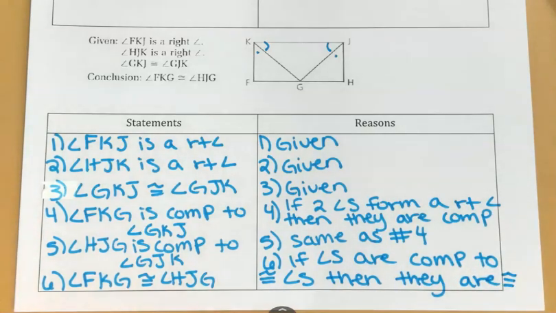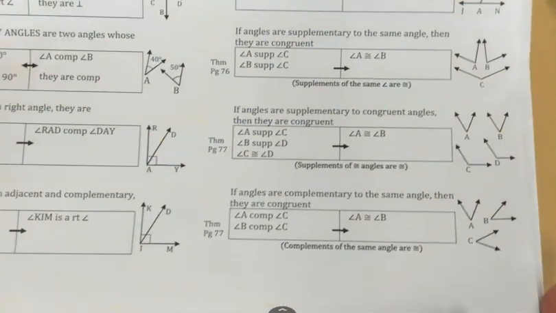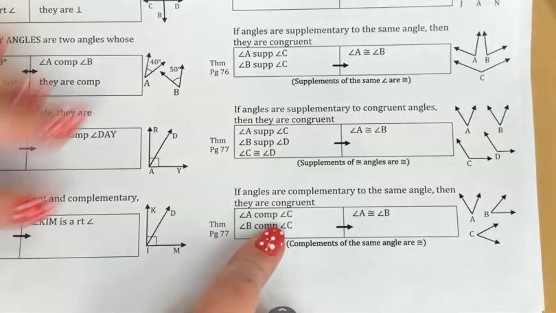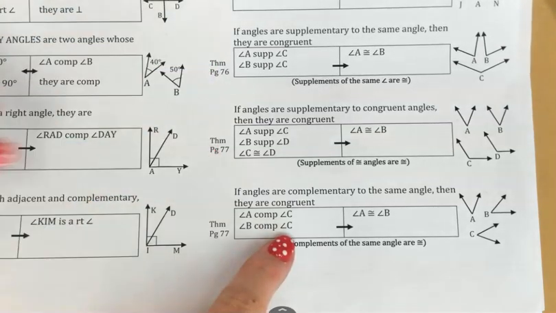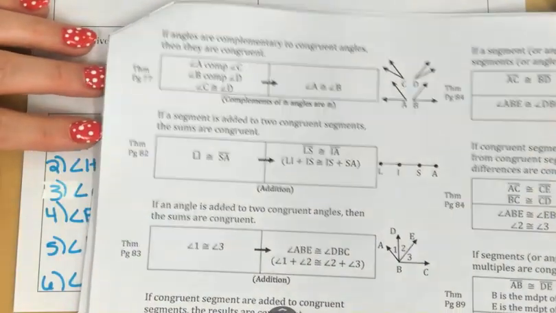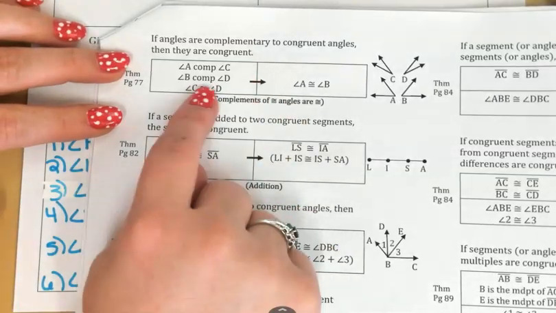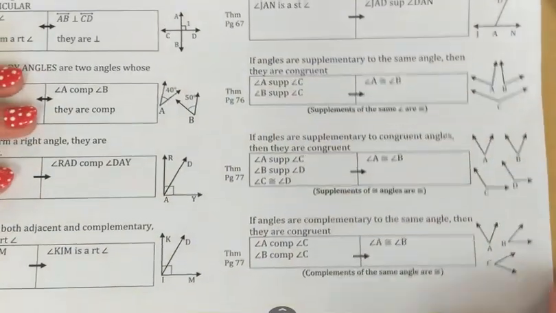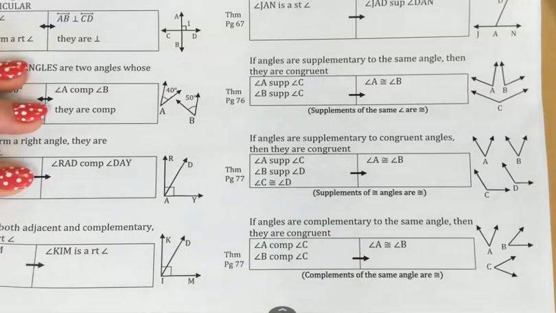Now, those 4 theorems are in your dominoes. If you go to the back side of the first page, on the right-hand column, there you have your first 3, your 2 supplements, and the first complement. And then if you flip over to the very first one on the second page, that's where the 4th one is. So that's where those are located in your dominoes, and they are there for easy reference.